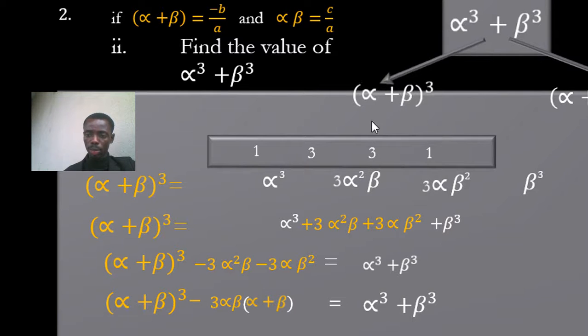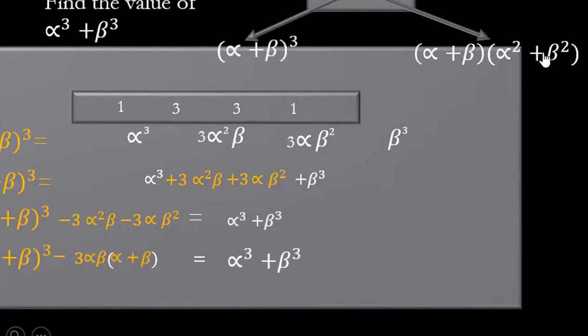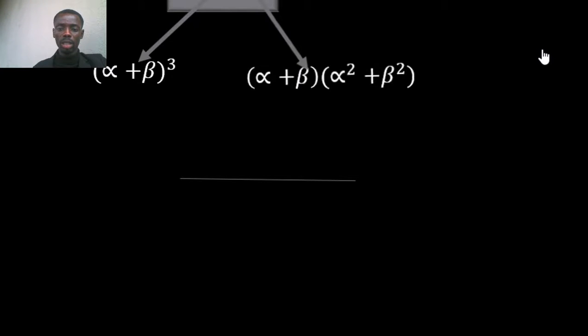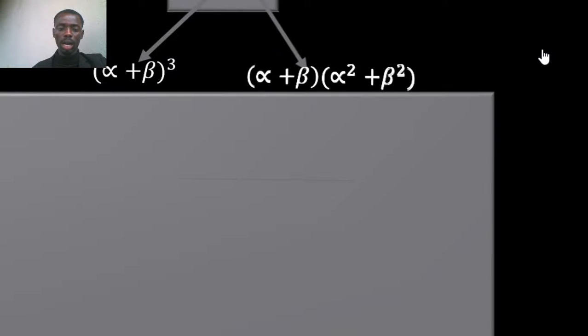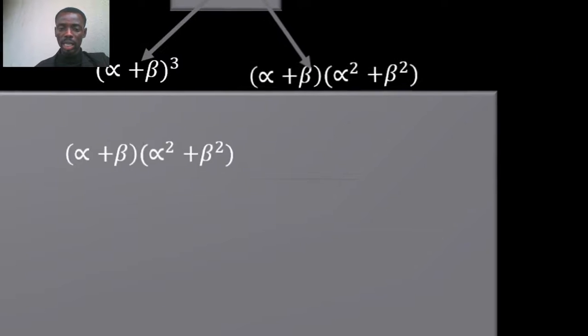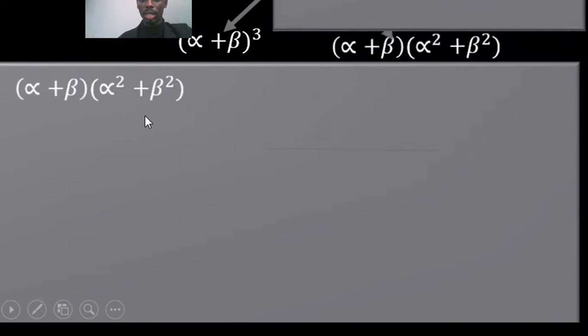But remember, I said we're going to be taking 2 approaches. This is just the binomial expansion, and here is another approach. Let's take a look at this and let's see how it's going to work out. Alright, I need to do this expansion. So in my expansion, I'm bringing out this already.